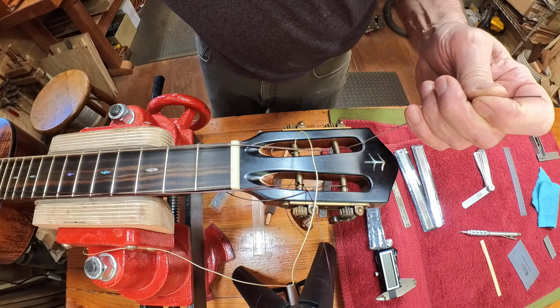And I'm just going sideways a little bit on this to make sure the slot is a little bit wider than the file, making it for the string. And there, yeah, that fits in there really nice. So let's come in here and we'll look. And we're getting close. We need a little bit more, but we'll do that later.